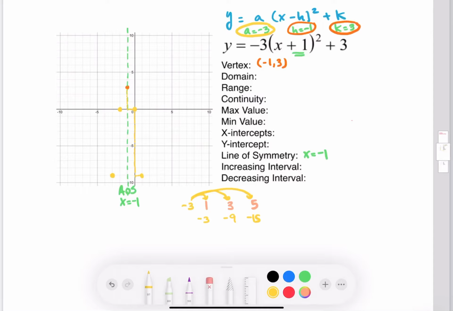Okay, now that I have these points, we could go ahead and draw a parabola. So our parabola is going to look something like this. We're just going to sketch it out the best that we can. And we can see that our parabola is opening in a downward direction here. Now I already knew beforehand that my graph would open in a downward direction, and the reason why I knew that is because our a value had a negative sign right in front of that 3. So when a is negative, it's got to open in a downward direction.